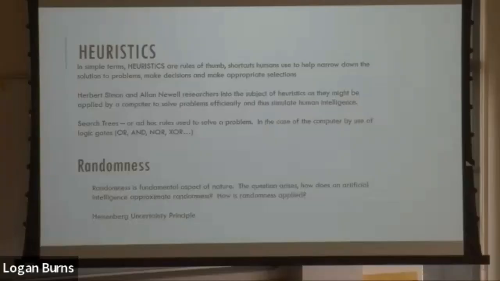And then randomness. This wasn't really specifically touched upon in a lot of the documentation that I read from the 50s, but I think this is also very important because humanity has a random component built into it. You may decide that you want a piece of cake on Monday and Tuesday and Wednesday, but for whatever reason on Thursday you decide you don't want a piece of cake anymore. And it might just be randomness. Sometimes human beings actually prefer the novelty of it not being the same over and over again. So part of artificial intelligence is how to program a degree of randomness so that you mimic that taste change and that novelty that humans tend to prefer in their everyday life.